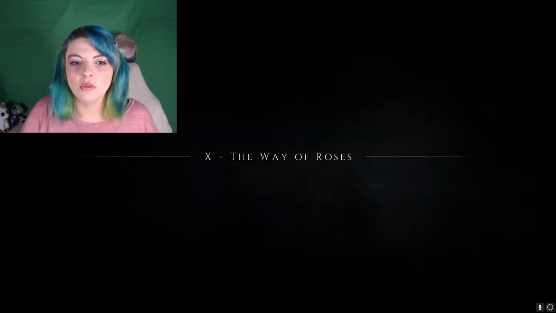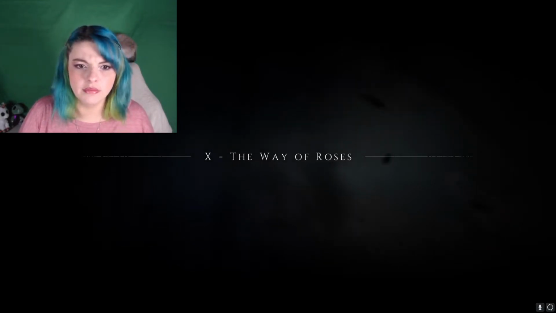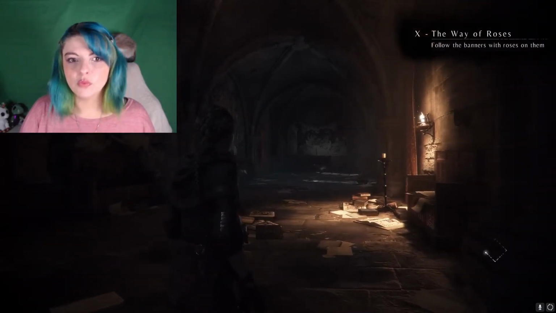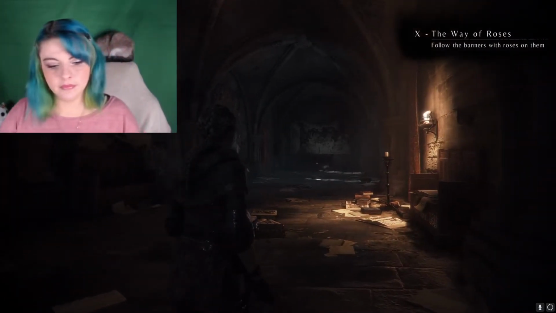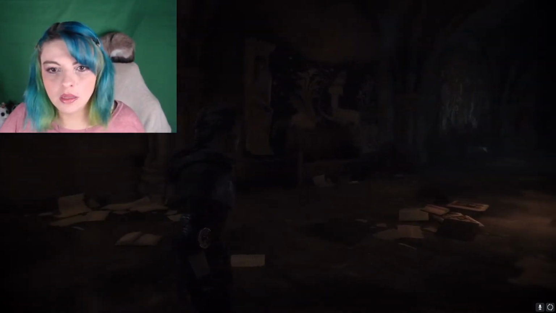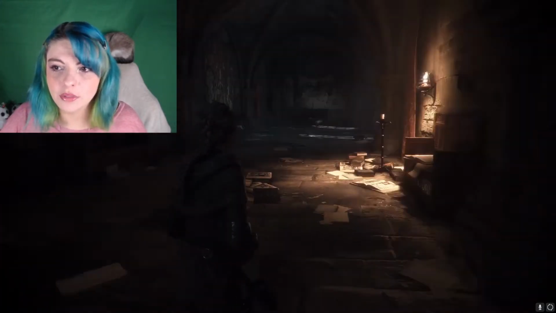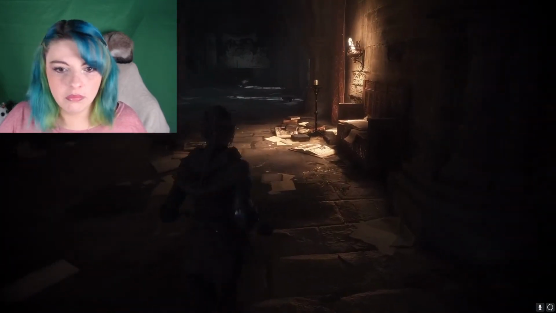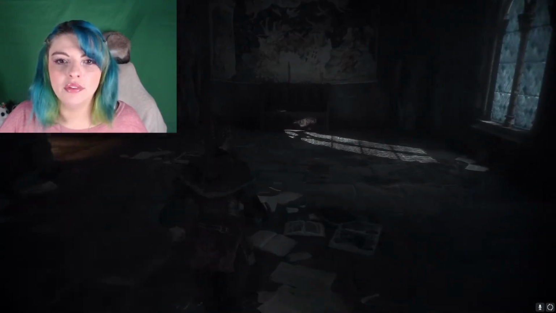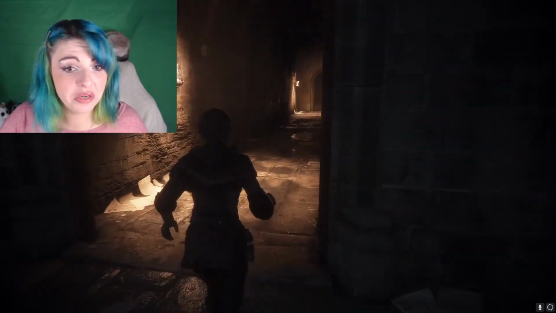The Way of Roses, Chapter 5. Or is that Chapter 10? I lose track of my Roman numerals. Remember Lucas said in the basement, the path is strewn with roses. Roses. Wherever will I find roses here? You know, that's a good question. Wish we would have asked Lucas that. What exactly are we looking for? Path strewn with roses. Ooh, we got some more materials.